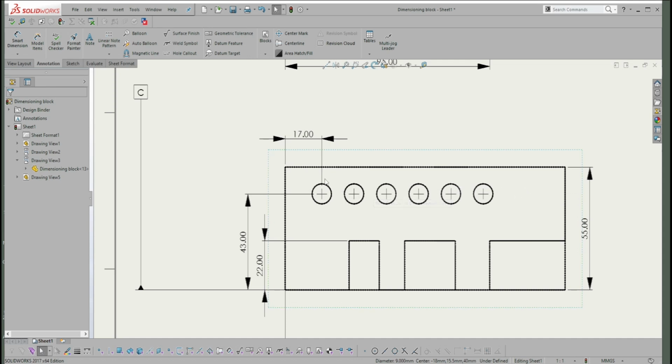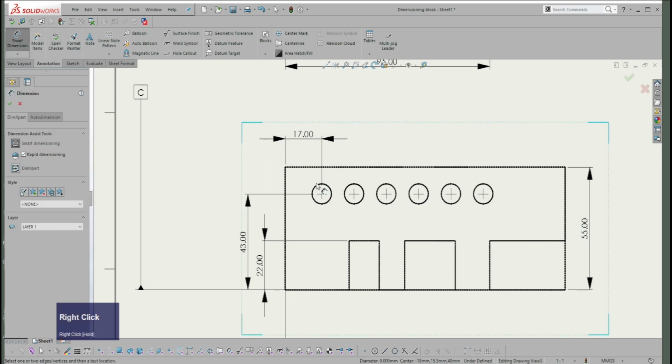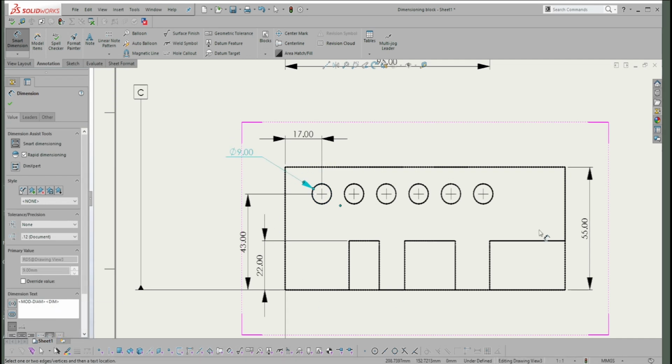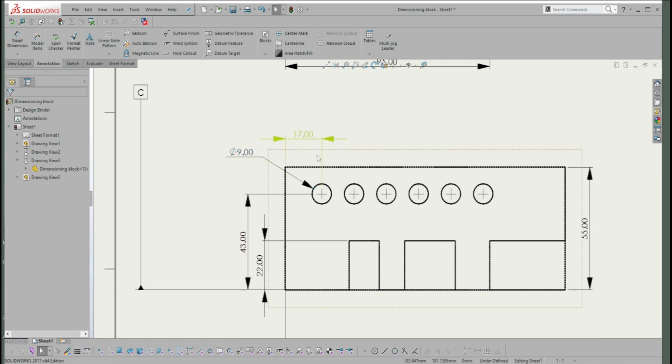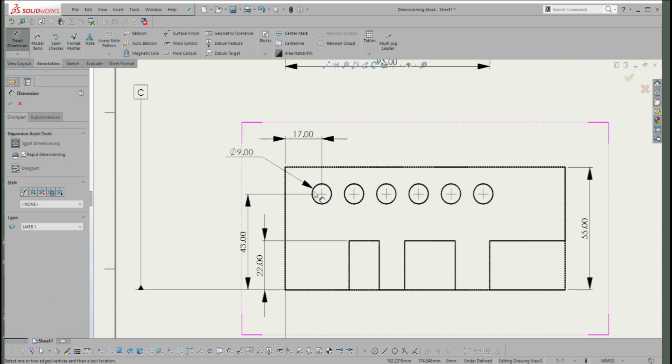Well, before I explain that, let's just put in a size dimension, which is that one there, and drag it away from the actual drawing so that it's outside of the boundaries of the drawing, and then it's in a place that's easy to see with as few lines crossing as possible. I've got now a series of these, and they're all exactly the same. What I can do is, oh, sorry, I don't need to go anywhere. I just need to dimension one of these, one set of center points, right, 15.